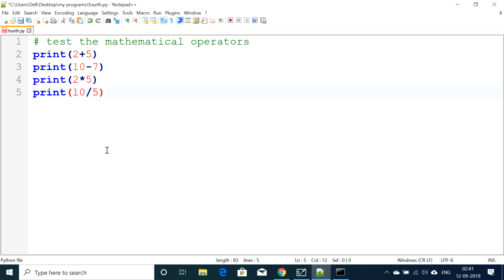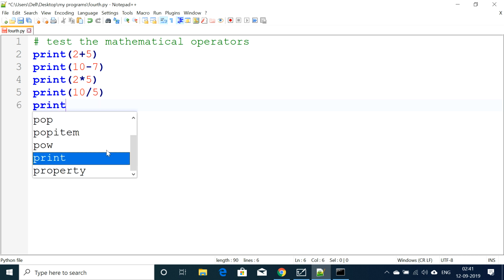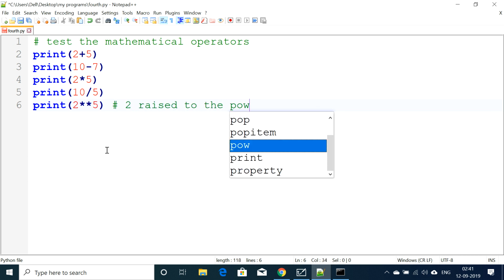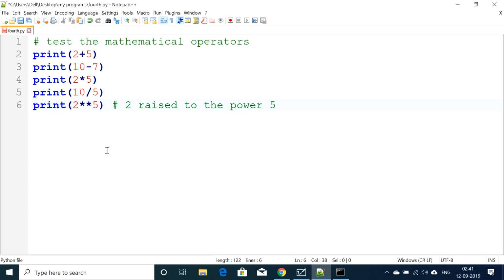Now if we want the result like 2 raised to the power 5, we can write 2, and for the power we write 2 asterisks together, then 5. This will give us 2 raised to the power 5. Let me write here 2 raised to the power 5.